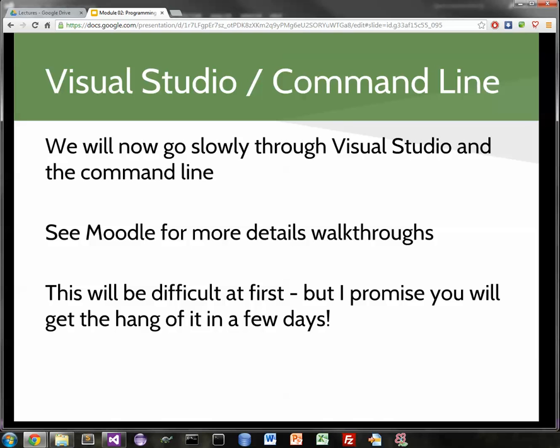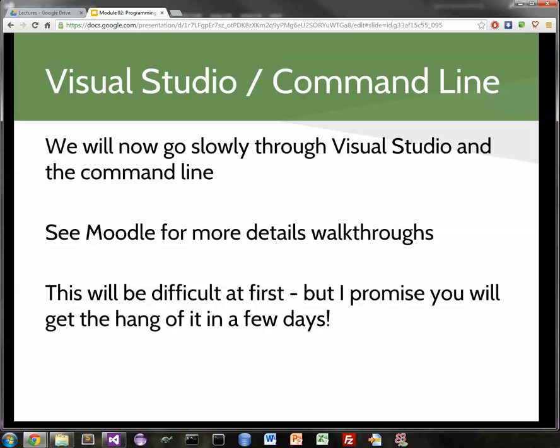We're going to be using Visual Studio to write all of our C++. And that's only part of the story, because we're going to write our actual code in Visual Studio. We're going to build it, but then we're also going to have to run it. And we're not going to actually run the programs through Visual Studio. We're going to run it through what's called the command prompt. So this recording is all about writing our first C++ program.